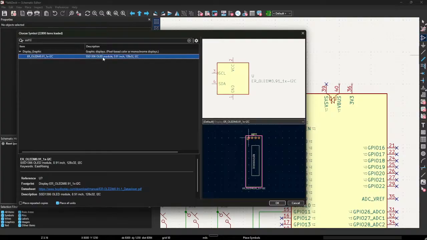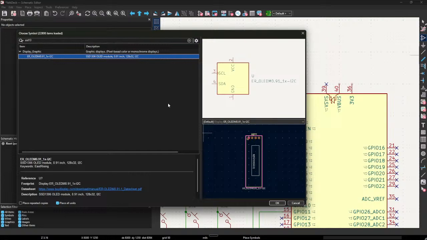Thing is, I'm getting the 0.91-inch version, which I don't really want. I want the other 0.96-inch version, which I don't seem to be finding anywhere. I'll have to install the library, but I'm still confused about what library to install. I tried installing the library for the recommended OLED display, but I couldn't figure out how to get it into KiCad. Now it only shows me this OLED display, which is 0.91 inches.